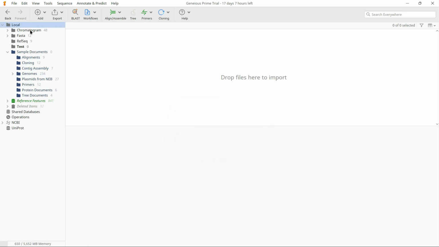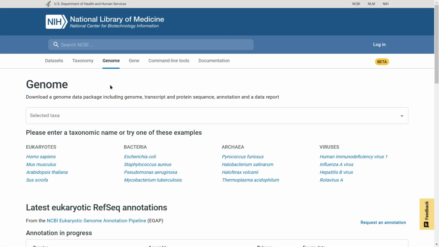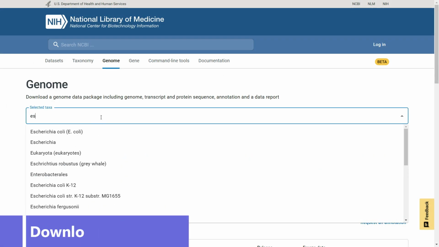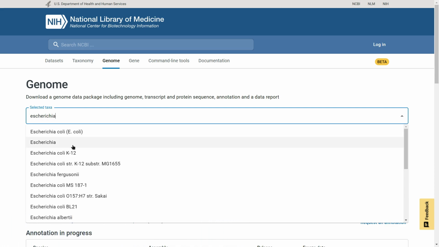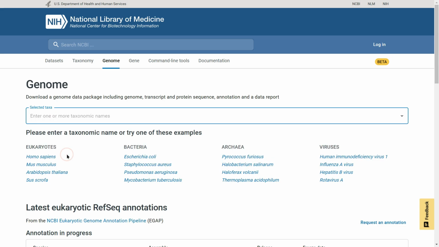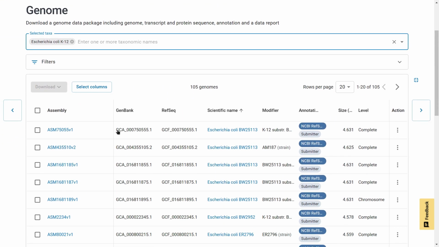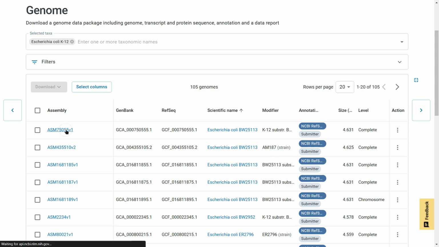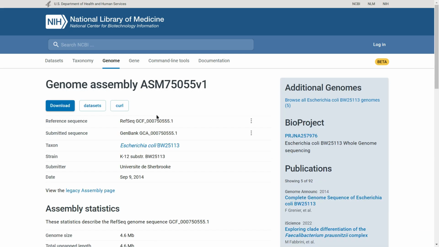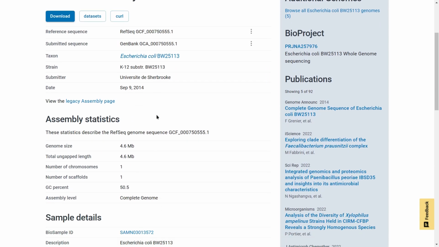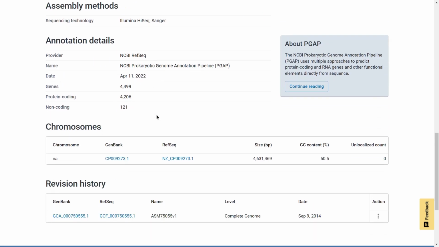Before we import sequence data, let us first obtain the reference genome to which we will align the sequences in order to detect mutations. You can obtain reference genomes from the NCBI genome browser. Let's get the complete genome of our good old friend Escherichia coli. The database holds one or multiple reference genomes for each of the organisms. It is always recommended to fetch the first one or the one that is latest in terms of update.